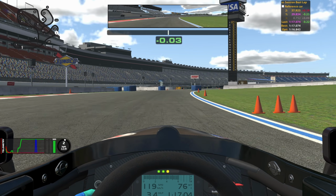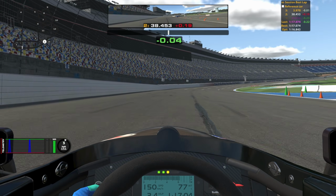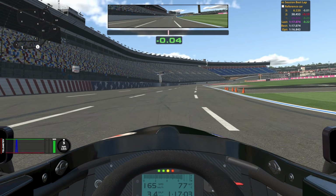Turn 13, you just need to steer in for both. It is full throttle, you should not brake here at all. And then we get out to the main straight. And that's a lap around Charlotte in the Formula Ford.